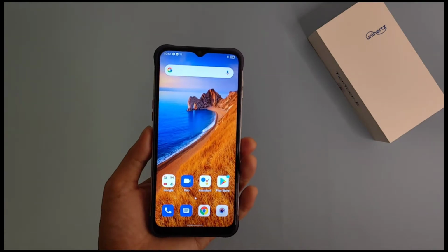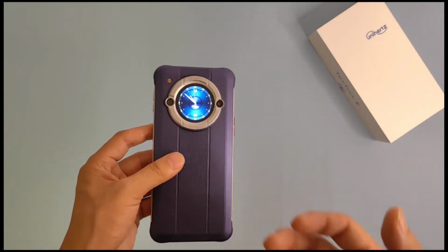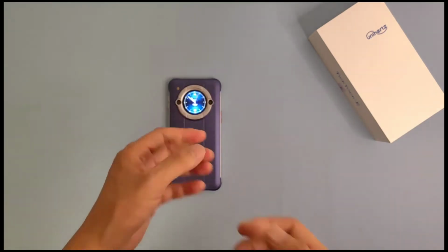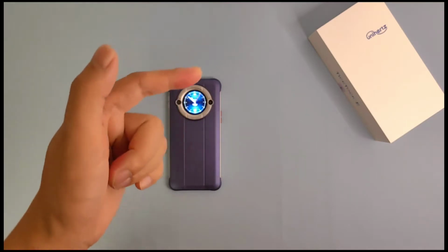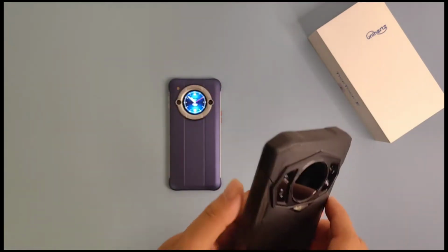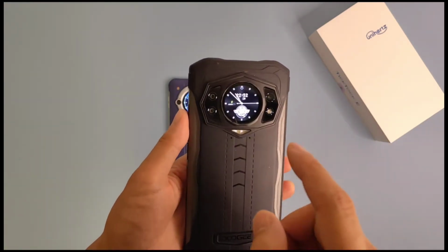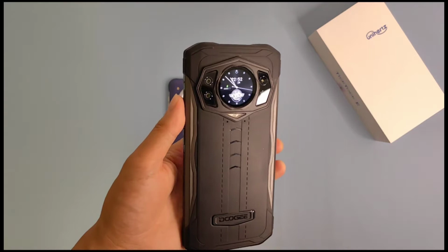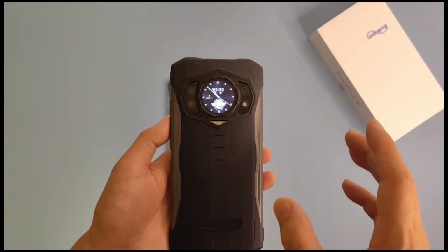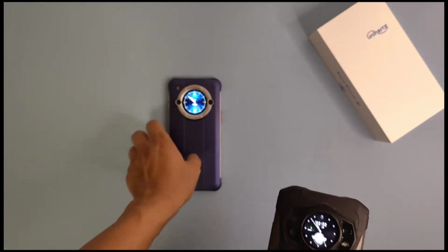This is actually not the first dual screen phone in the market. Before the Ticktock from Unihertz, Doogee had the Doogee V20, and also the Doogee S98 Pro. These phones are all dual screens.